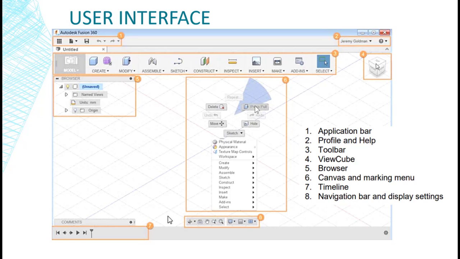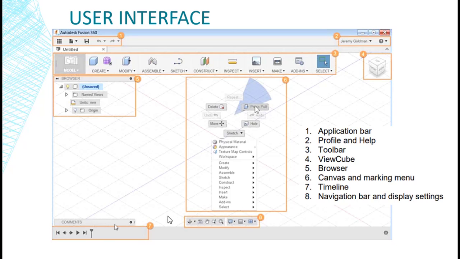Then we've got the view cube. We can press and hold the mouse pointer on that, rotate around, and change the view of the object. You've got the browser on the left side, number 5 right here, which basically gives a list view of each and every object you have. Then we've got the canvas and marking menu. It's basically a shortcut. When you click on an object, it gives you some shortcuts and different actions you can take with that object.